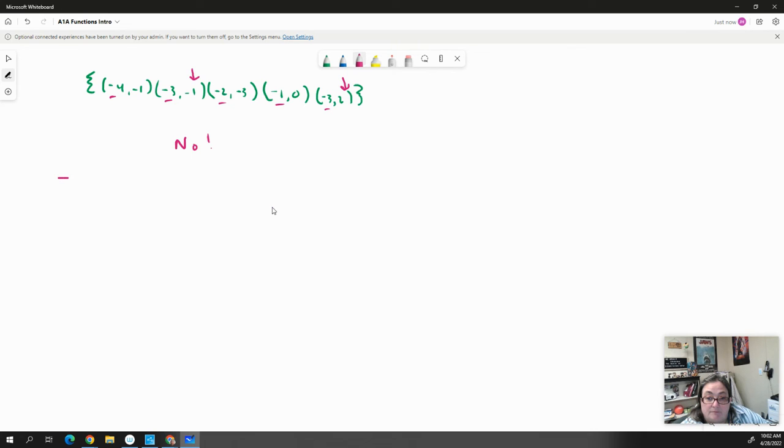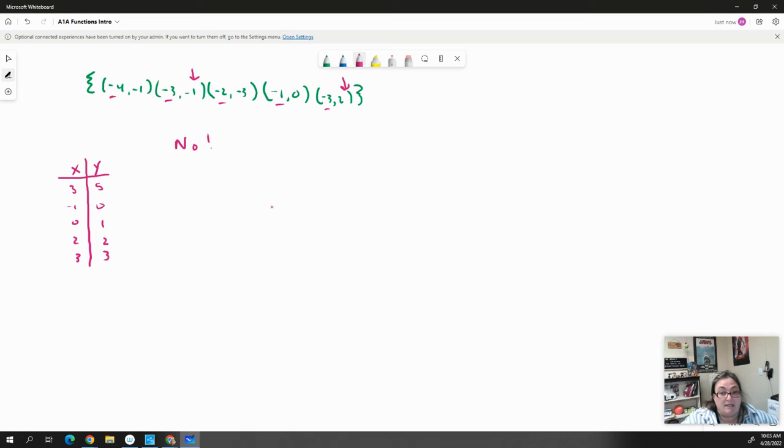So if I have a table, and you've seen them a lot probably in the past, and they have X, Y values represented, and say I had 3, 5, negative 1, 0, 0, 1, 2, 2, 3, 3. If I look at this table, notice that they're X, Y values. It's just another way of representing a set of ordered pairs, right? My first ordered pair is 3, 5. I could write it like this. Here I have negative 1, 0. Well, I could write it up here, negative 1, 0. 0, 1, right? This is my X value. This is my Y value, 2, 2, 3, 3.